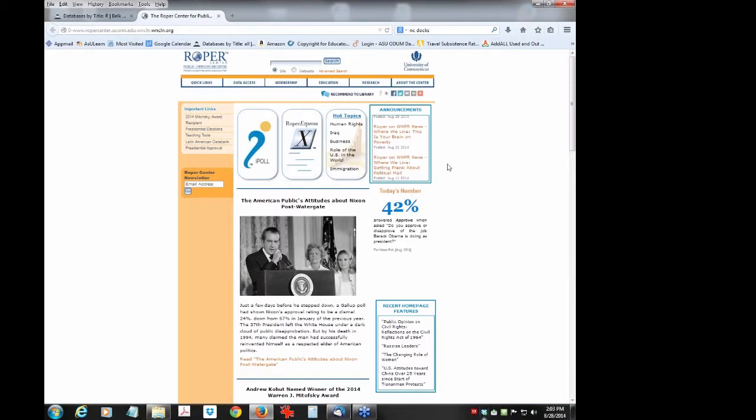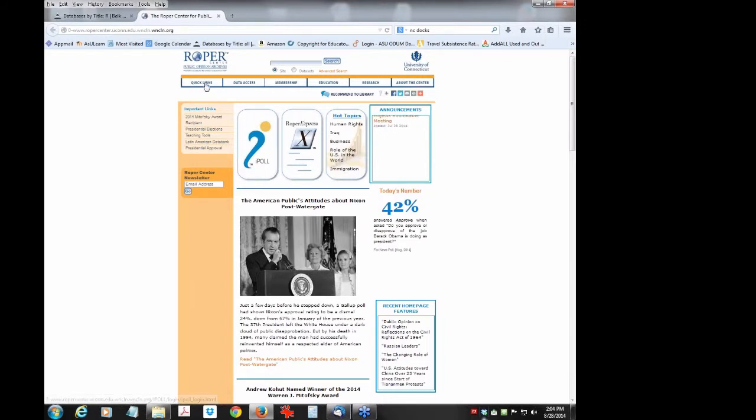It looks fairly busy, but you're only going to use a couple of these links, so there shouldn't be any problem. There's over 500, close to 600,000 interview questions in the Roper Center, and they come from about 150 different sources. So in some ways, this is better than using another resource we have called Gallup Brain, which only shows you results from Gallup, whereas this has Gallup plus others. What we're going to look at is there's several different features here that we're going to go through. We're going to look at this feature in the middle called iPoll, which will take us just to questions and the results. And then we're going to look at iPoll Extra or Express, which then has additional features, and then ultimately to the data itself.